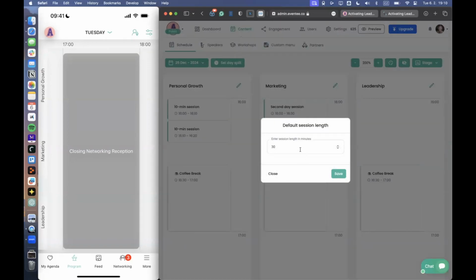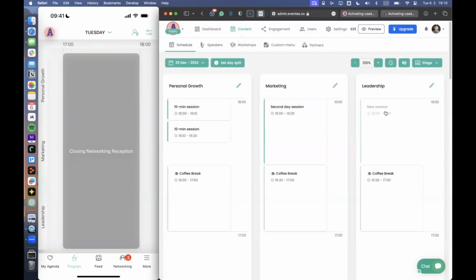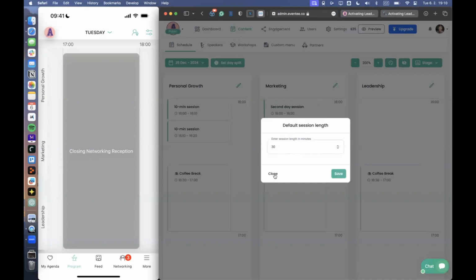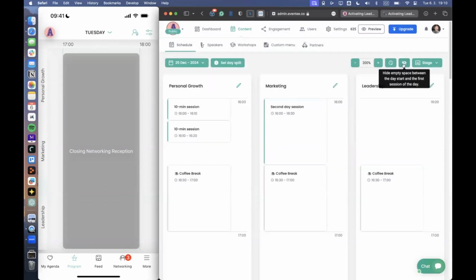So we now allow you to choose the default length of the session. So when you are creating a new one and you have, for example, an event where every single session is 40 minutes long, you don't have to adjust the details of every single one of them. You can just set it up here, and after that, every session that you are creating will be 40 minutes long.